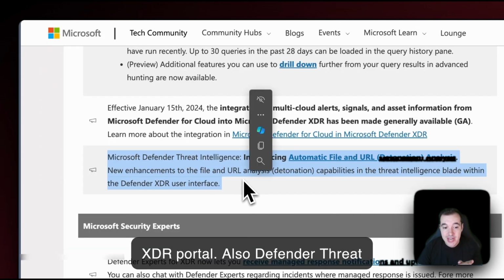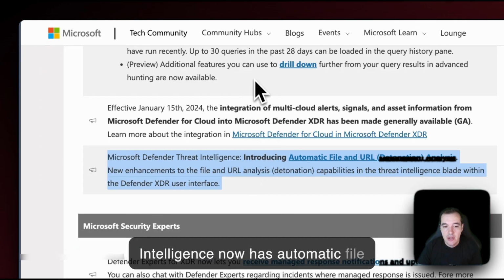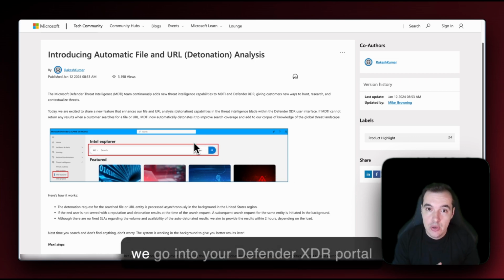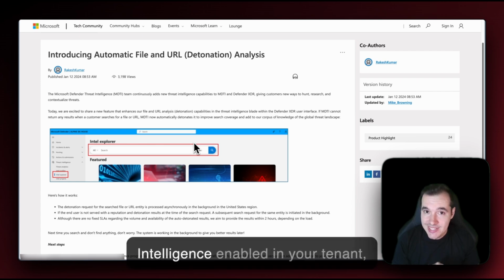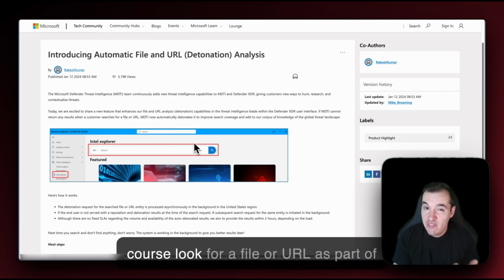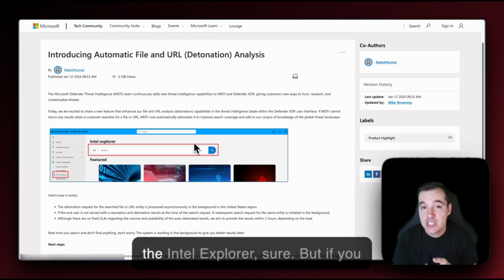Defender Threat Intelligence now has automatic file and URL detonation. This is a very exciting feature, because now when you go into your Defender XDR portal and you have Defender Threat Intelligence enabled in your tenant, you get the ability to look for a file or a URL as part of Intel Explorer.